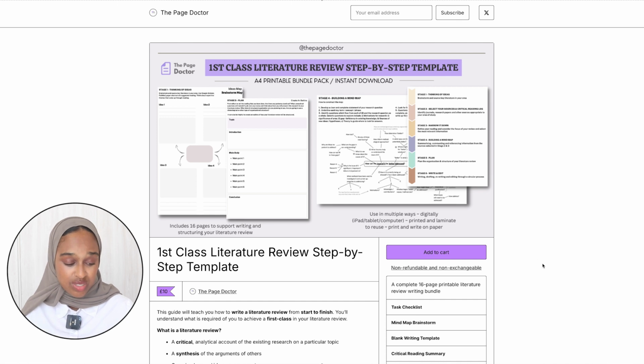Now, none of these templates are using AI. They are allowing you to think about how to write in an organic way, but of course you can use the AI tools that I've mentioned in my videos to help you with certain parts of the maybe brainstorming organization. But this one's £10, and for just £10, 2 coffees, you'll get a perfectly broken down review template that will help you get from A to B.